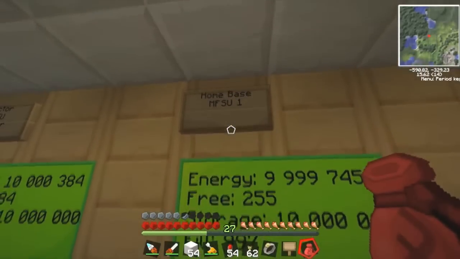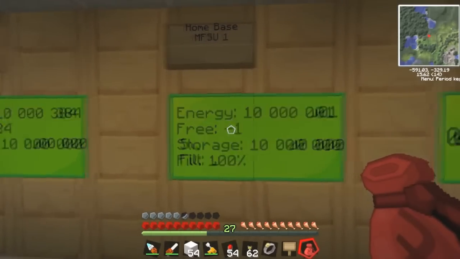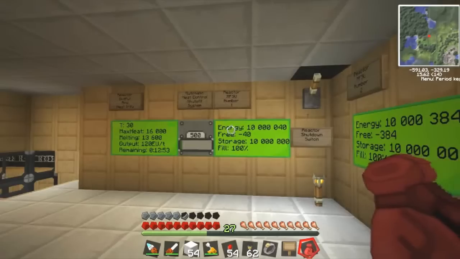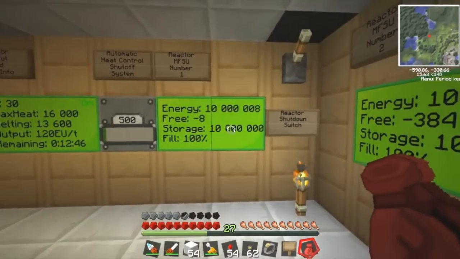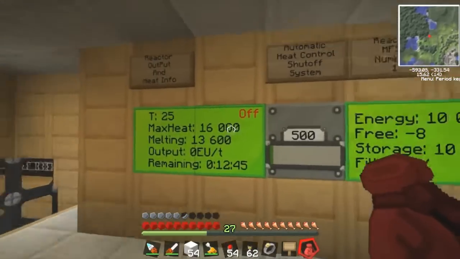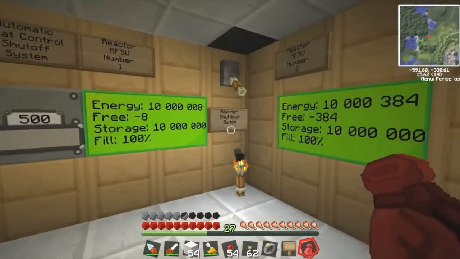Right here we have the home base MFSU. This is the one that's in my base. Again, it's full, ready to go. Basically, I have over 30 million EU saved up right now. So I'm going to manually shut this down. As you can see, it says off. It's going to start cooling down real quick.